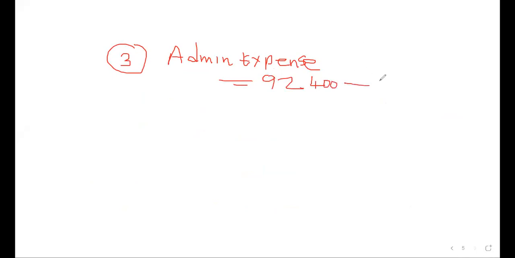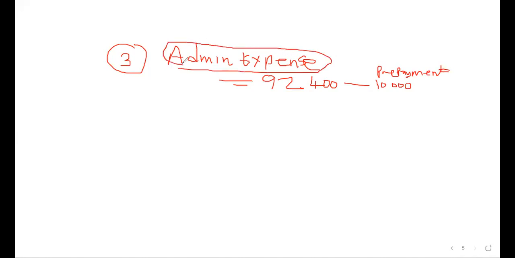So this one should be this less the prepayment. You subtract the prepayment. The prepayment was 10,000. So 10,000 is a prepayment which we should remove from this amount, because these expenses were overstated. They were not supposed to be this amount. Within there was a 10,000 that was overpaid. So we need to make sure that we remove that 10,000 from this amount.